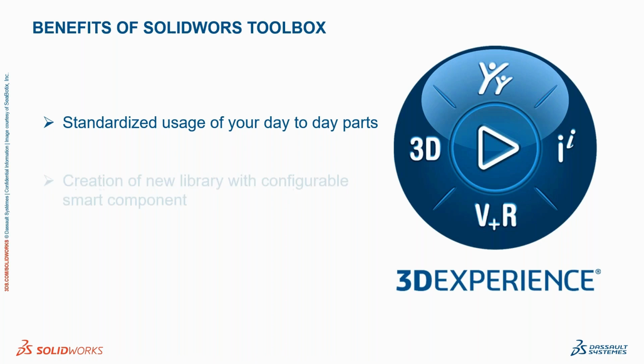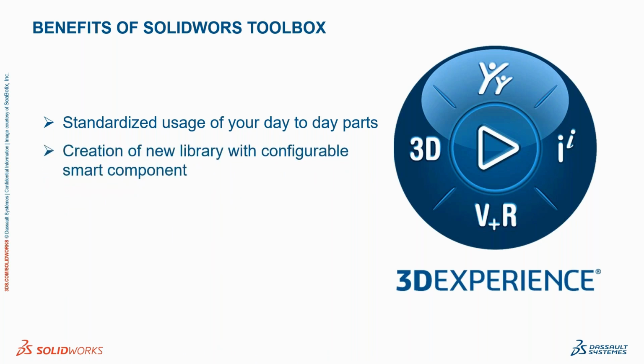So next will be creation of a new library. We have told you that we can configure our smart component as per our requirement, and we can create our own library. You can create it as a configuration part, and you can also create it as a single part when you are going to import into a viewport. It's very easy and configurable.